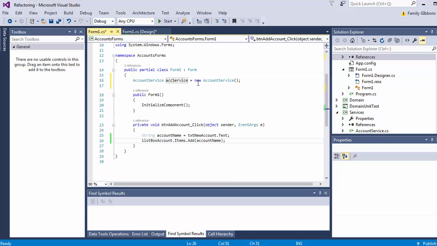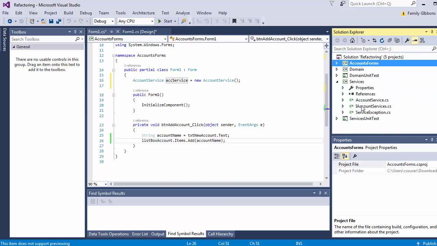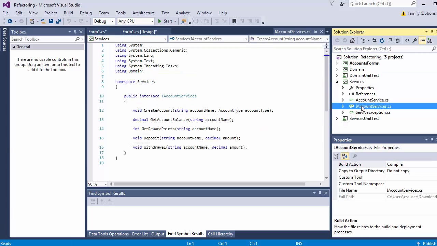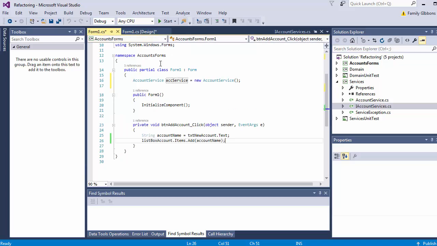Now in a real world application, I've kind of simplified things a little bit. I should probably be using the user interface here. I should be creating an IAccountServices interface object. So I should be making this one of these and using it through that interface. But to keep things a little simpler here, we'll just go right to the account area. Either way, the rest of the code would be the same depending on how I declared that.